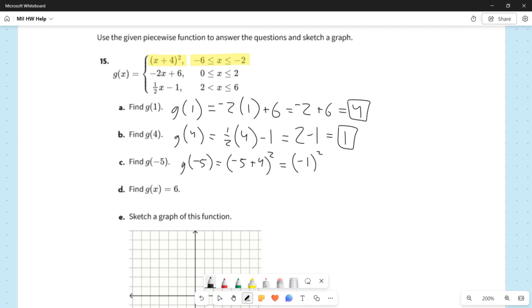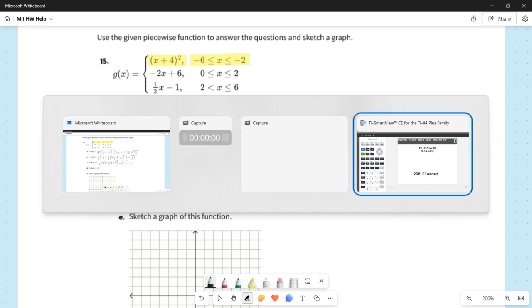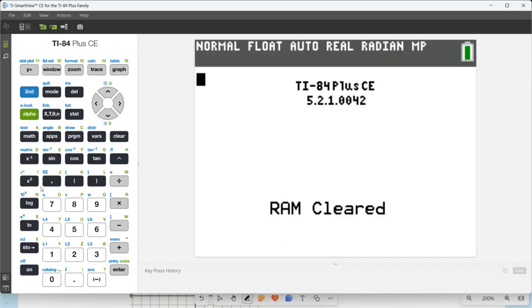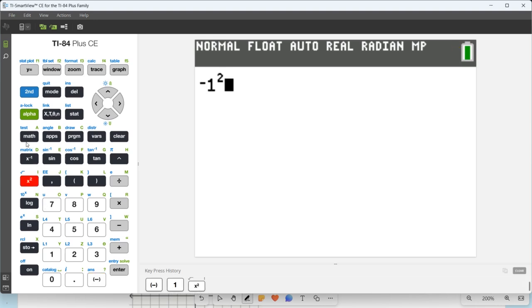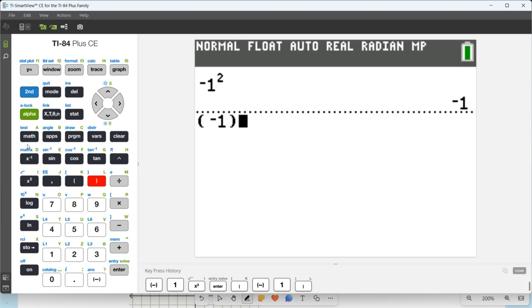-1 times -1 is +1. Now, if you were to try doing this on the calculator, and this actually applies for when you're squaring any negative number, if you type this as -1 squared and you press enter, chances are this is not actually the result that you wanted. It's not the result that you were intending to get or that you were expecting the calculator to give you. This is not parentheses -1 squared.